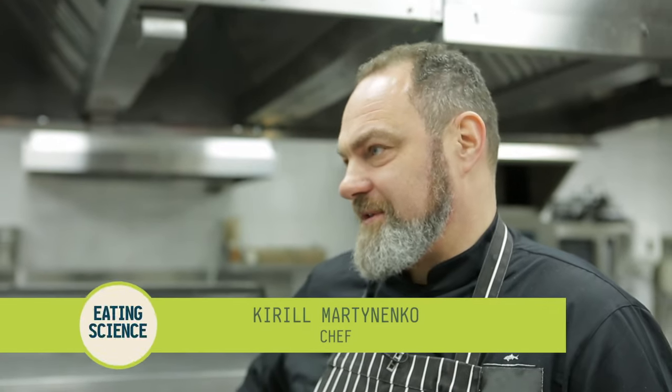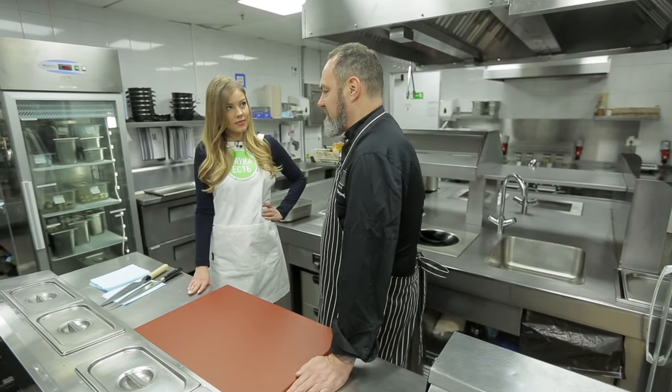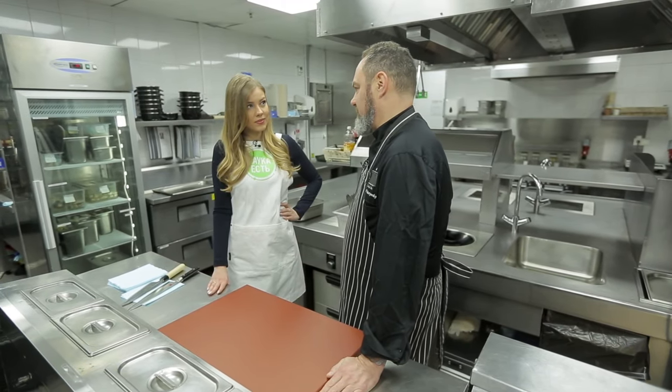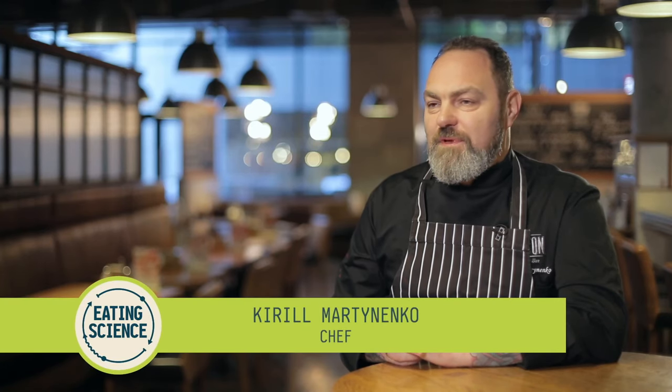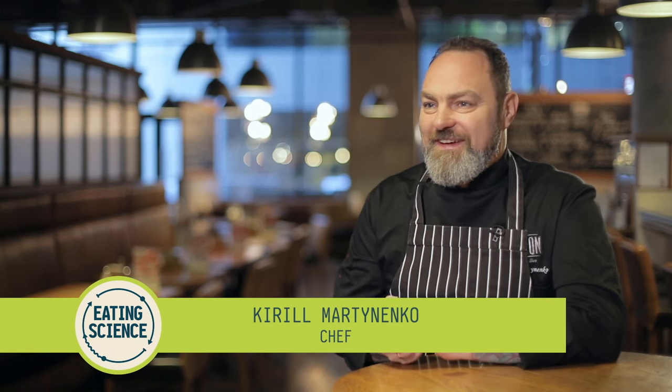You also need to make sure you're choosing the right fish. You want to know that what you're buying was caught, transported, frozen and defrosted properly. There are a lot of nuances when it comes to seafood. It's very important to make sure that the fish you're cooking is as fresh as possible. Most chefs would agree that your first concern would be how fresh the fish is and how long it took to transport it from where it was caught to the restaurant. The second trick is preparing it so that it doesn't get overcooked.